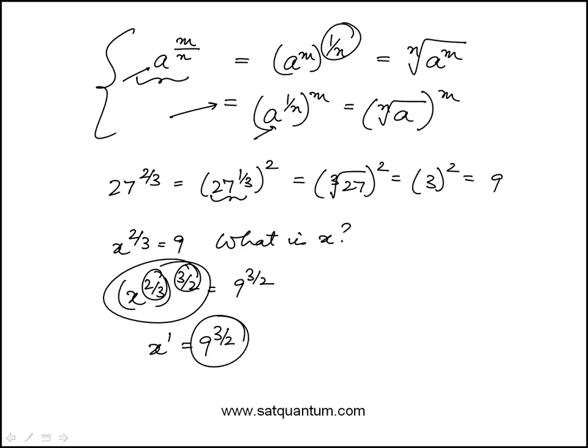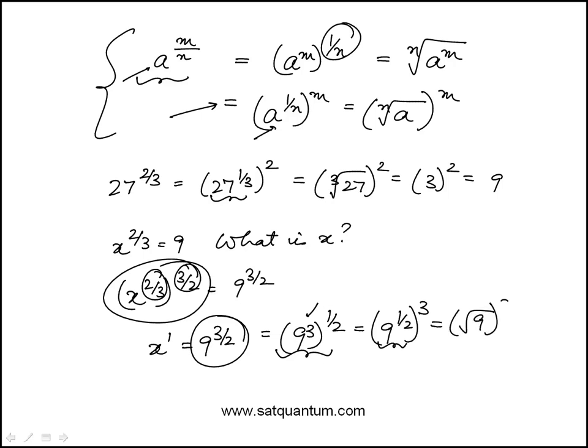Now we have to simplify this. There are two ways we can do this. We can either write this as 9 cubed and then square root, or to the power of half, or square root of 9 then cube. You'll find that the first is more work. They will eventually give you the same answer, but 9 cubed is a large number, whereas finding 9 to the half or the square root of 9 is easier. Square root of 9 is 3, and then we cube this, we get 27. So that completes this lesson on fractional exponents.